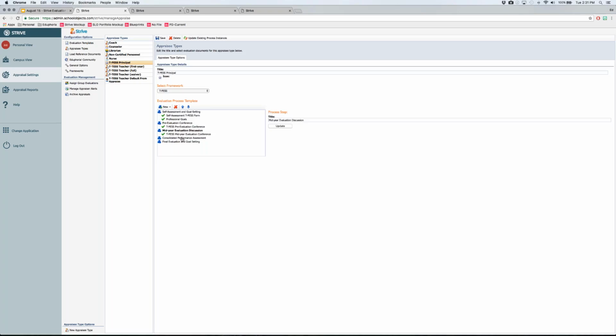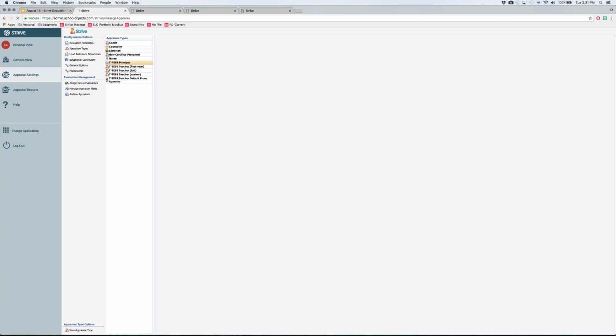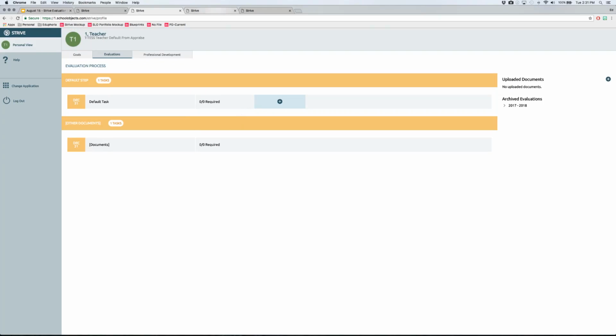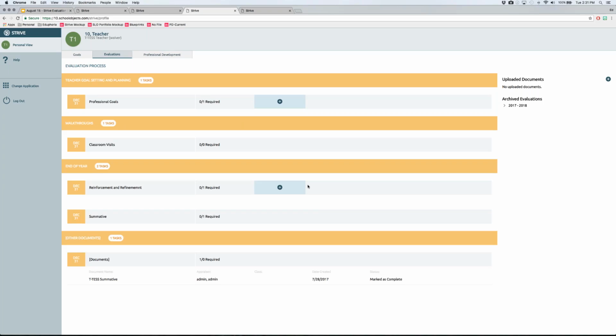So one of the things you might want to consider is just kind of breaking up the idea that a single form is what a principal does, and they might have something that mirrors what they're doing with their teachers. The principal and their assistant superintendent supervisor would be going back and forth using the same type of reflection documents that the principals would be doing with their teachers. So there's a lot of opportunities here to make this a partnership in professional learning versus just what's the next thing I'm supposed to do. But it also helps you because it shows you what's the next thing I'm supposed to do.